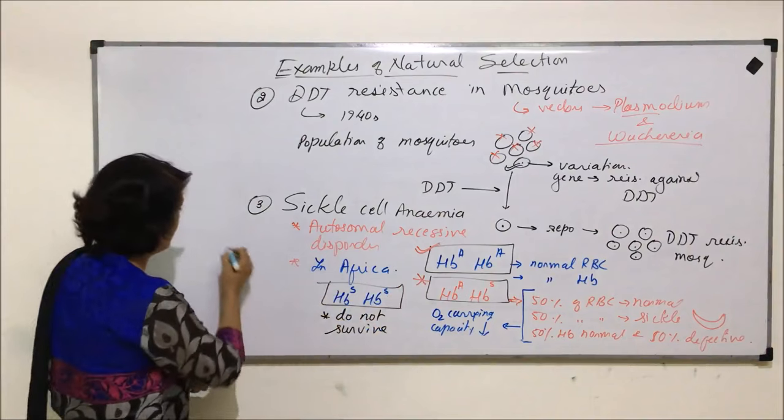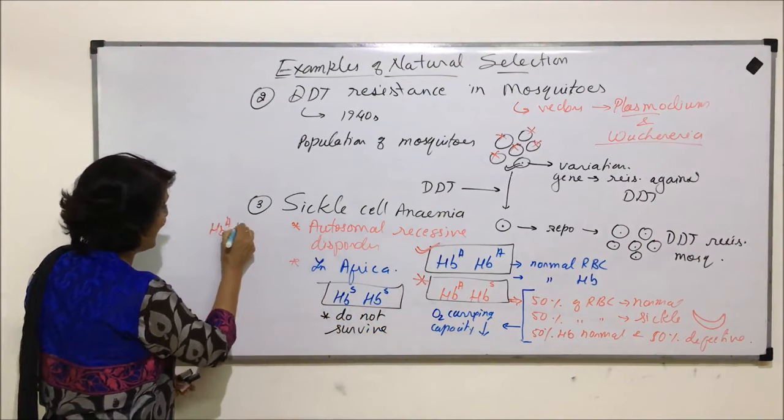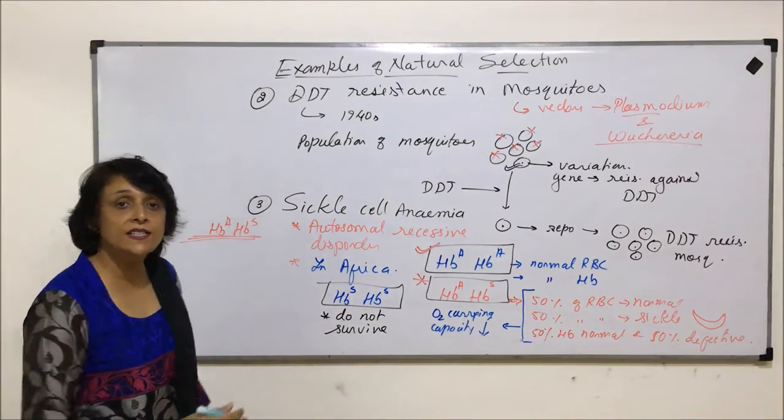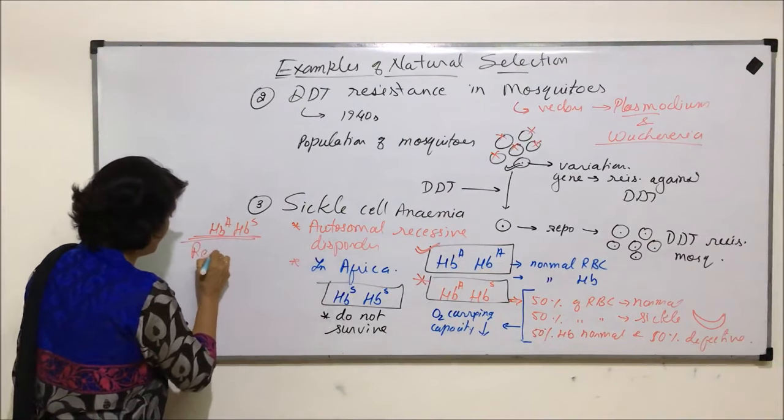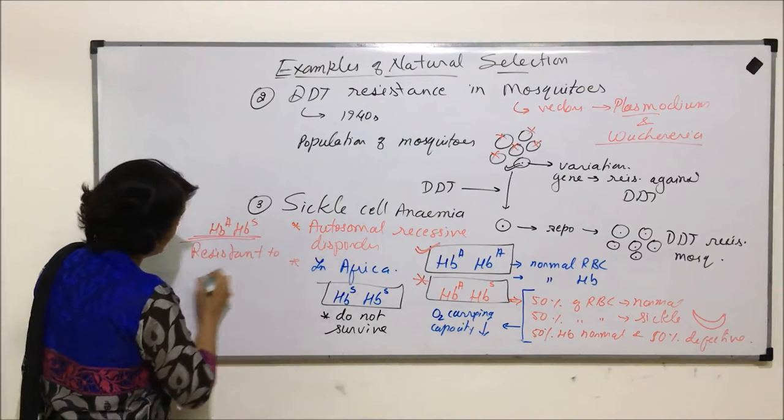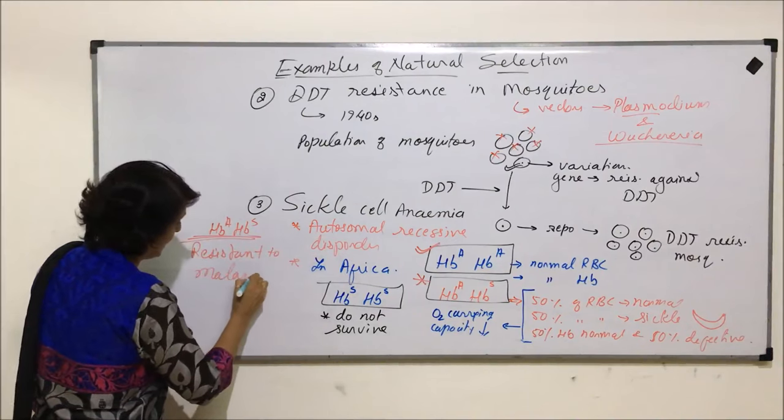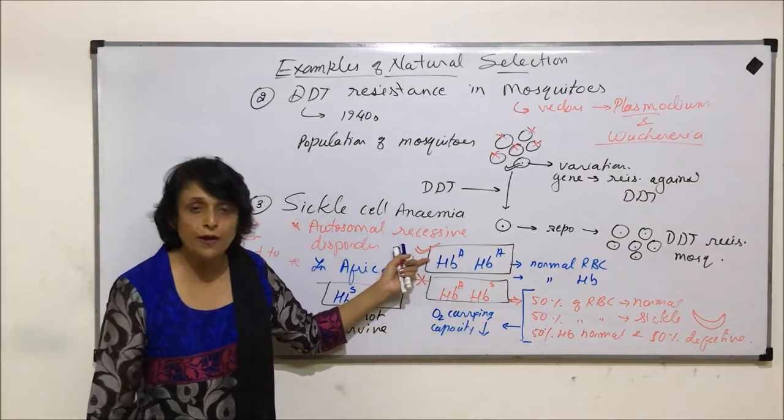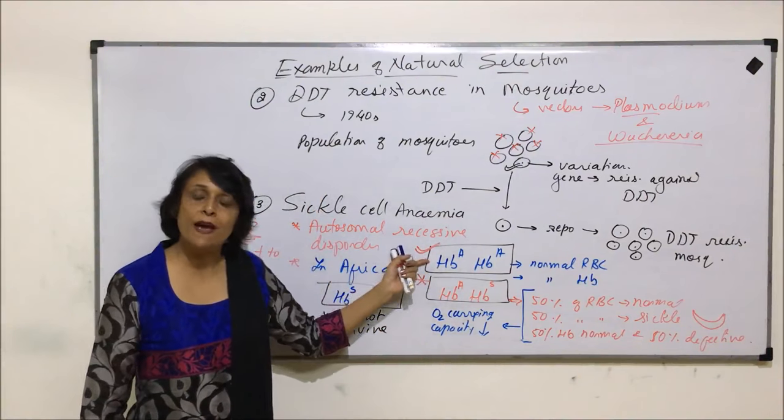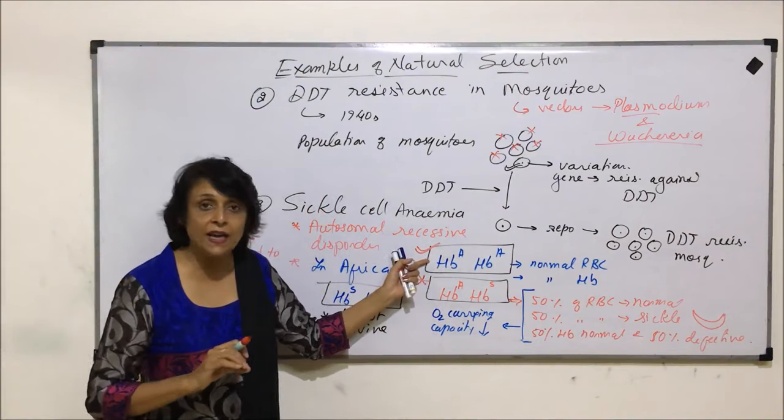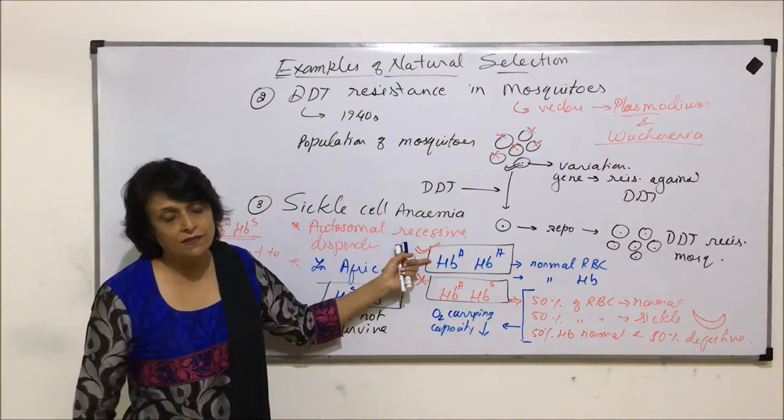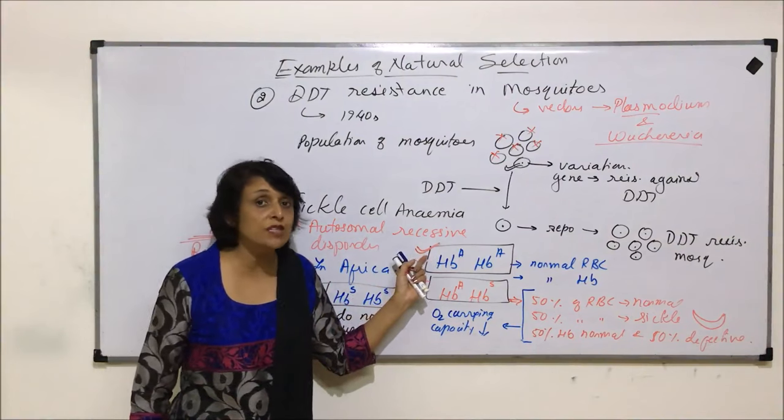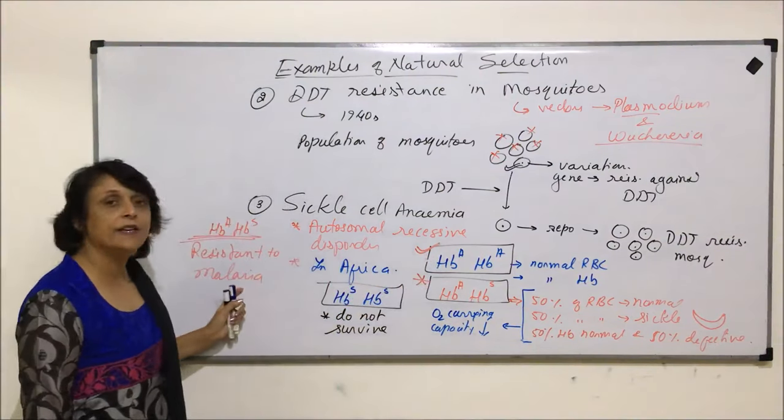These individuals, that means we are talking of HBA/HBS, these individuals are resistant to malaria. This kind of individual, though theoretically appears to be the perfect one, but has highest risk of having that deadly malaria. And if they get this malaria, the chances of their death or severe kind of problem is more. This individual would not get malaria.